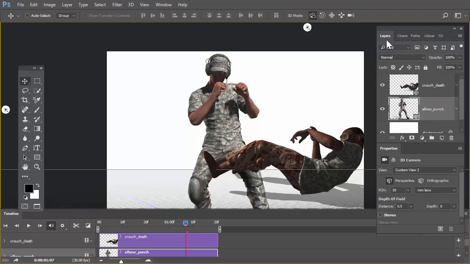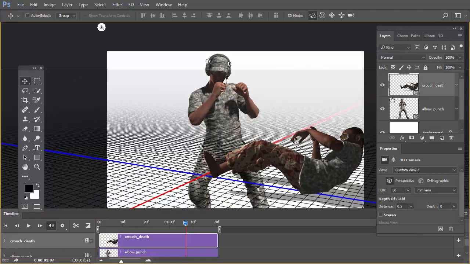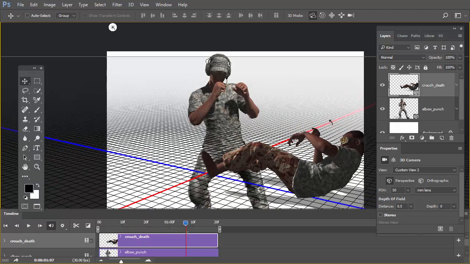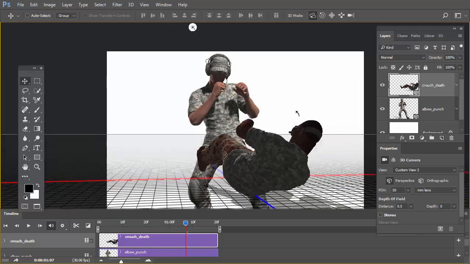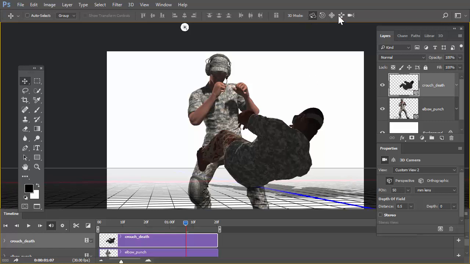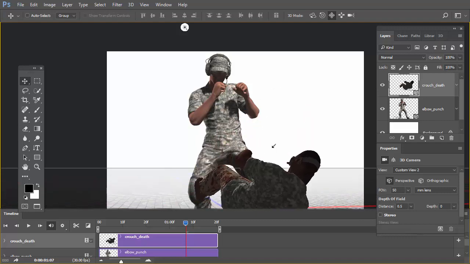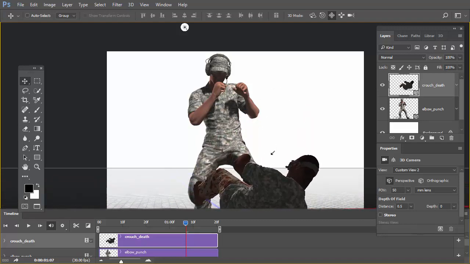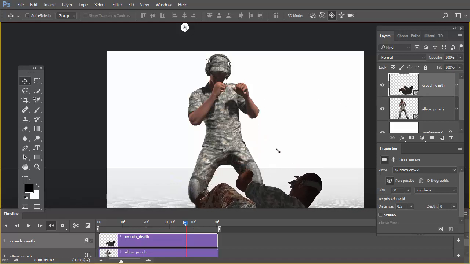Now I want to make sure that the ground plane matches as best as it can. Let's go over to our falling guy in the front. It's on the top layer, which is where I want it, because I'm going to bring it around. I want to take it like this. Yeah, that's it. We're going to have the camera viewing this way. Now I go to my pan tool for the camera and bring it down like so. I'm going to bring it down a little more.